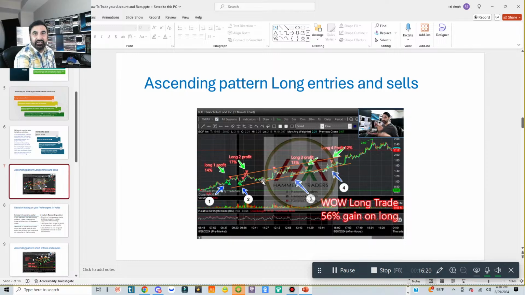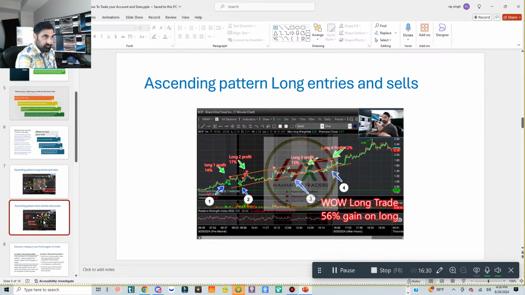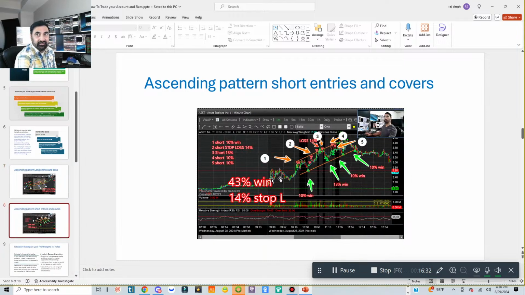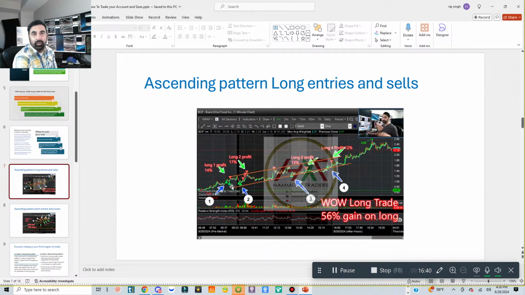It is going up, it is going up, it is going up. And then obviously the market closed right here. I didn't play it the rest of the time, okay? I was not around. I would have played that. So look at this. This is, again, an ascending pattern, opposite of what we did. So we were long. So let me go back and show it to you. We were long.